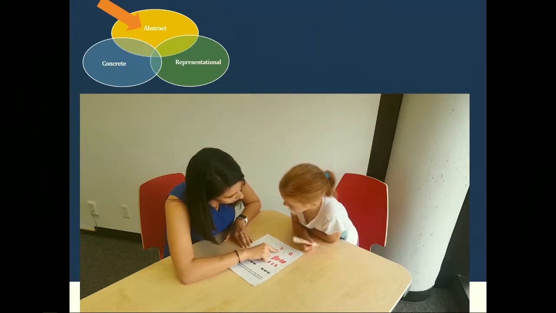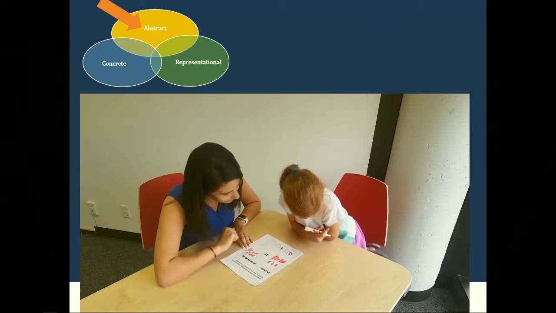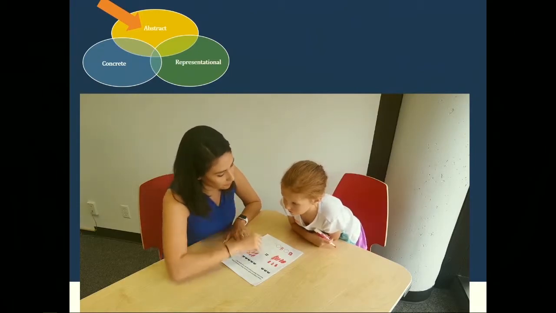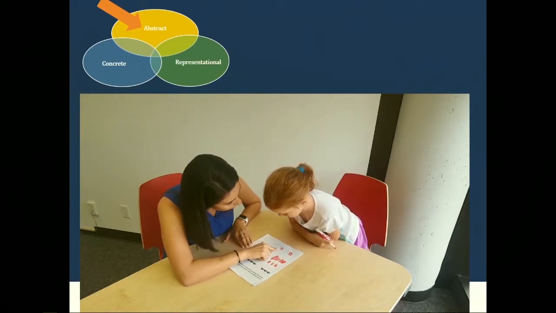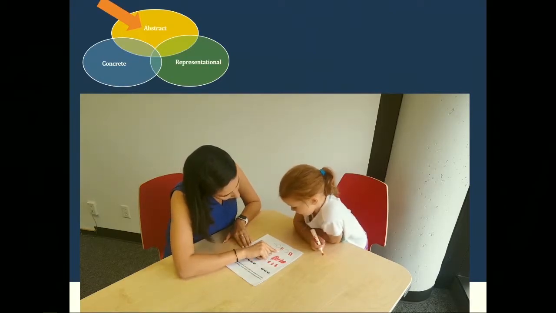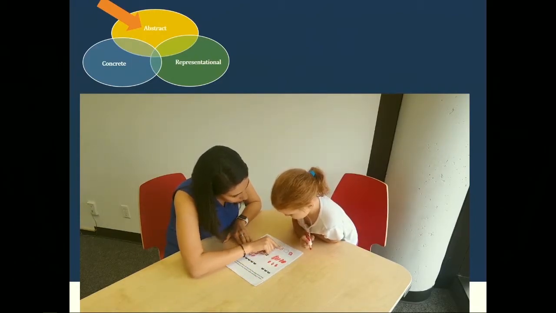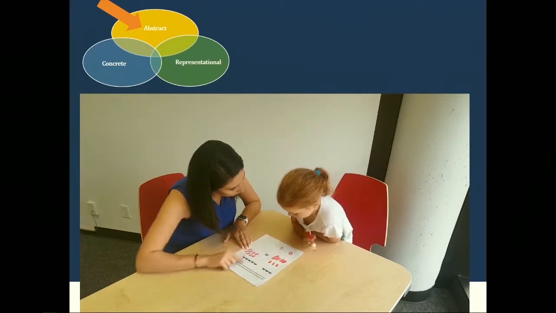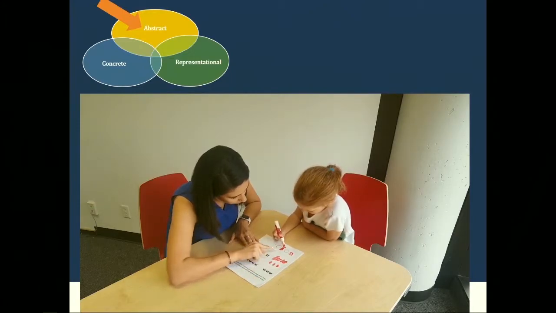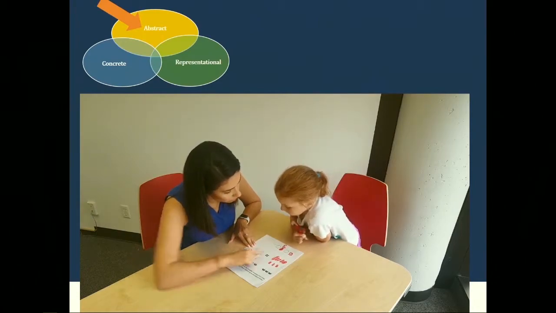So let's put our number 3 right there. That's great. Help her rewrite the number 3. Great job writing the number 3, but I think you have it backwards. Do you want to try it this way, like this one? Okay, you can, if you want, cross it out and write it under here. Do you want to copy this one? There we go. Great job. Awesome.